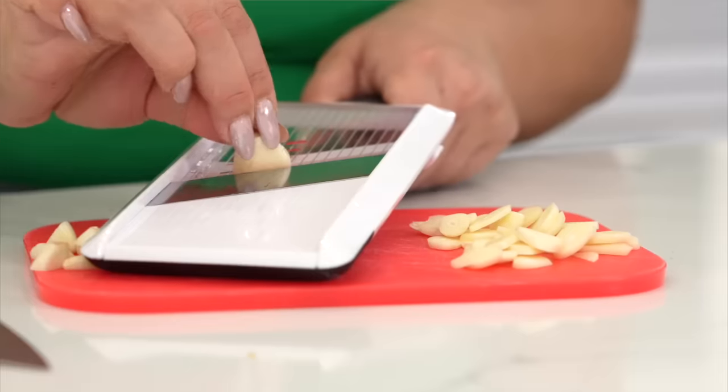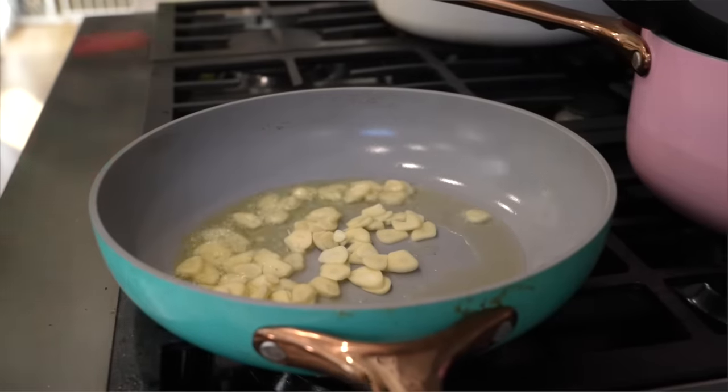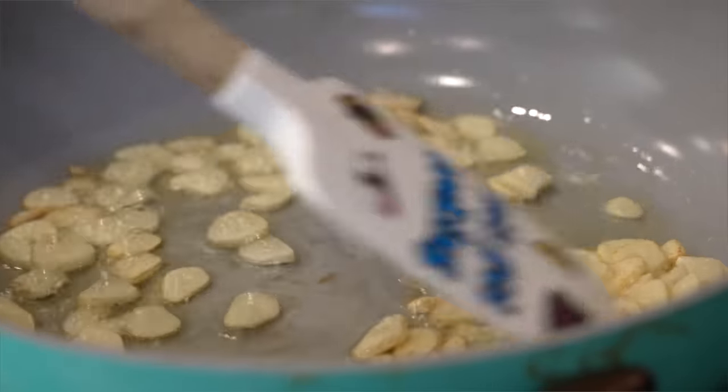But obviously, this is Christmas. This is the holiday season. We wanna go extra and above. So for a nice crunchy element, I'm also going to fry up some garlic. All you're gonna do is either slice them with a knife very thinly or use a mandolin very carefully to get little thin slices. And we're just gonna throw those garlic chips into some hot oil, and you wanna keep those moving. They cook really quickly, and they go so quickly from crispy to burnt.